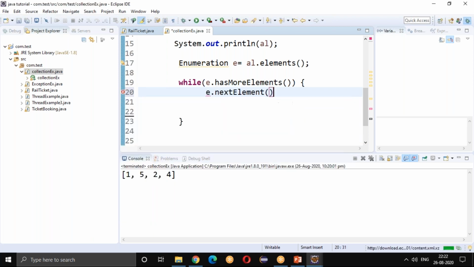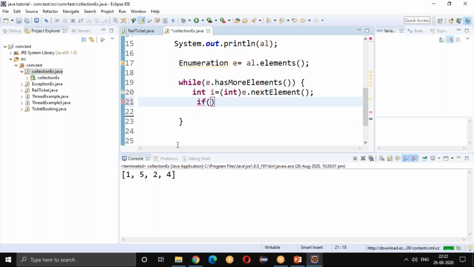Next element will return the current element that is present. Now I am getting the int elements, the integers that I have stored. I need to do typecasting because it returns an object type, and I'm going to typecast it to an int type. Then I'll check the condition.